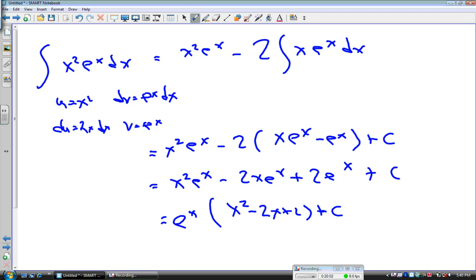Let's see. All right, well, think about it. What if this was cubed? You'd end up with squared here, and then you'd have to do by parts twice instead of one more time. What if this was the fourth or the fifth or the sixth? It's even worse. What are you going to do? Well, try it this way. I call this the tic-tac-toe method.